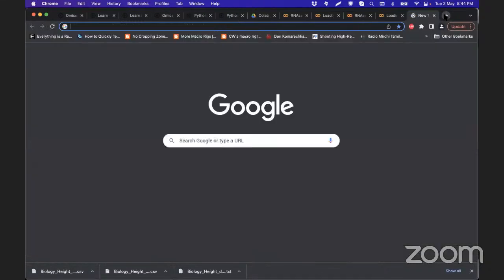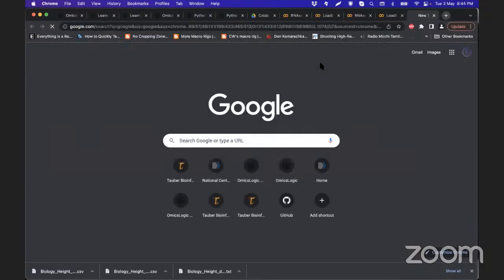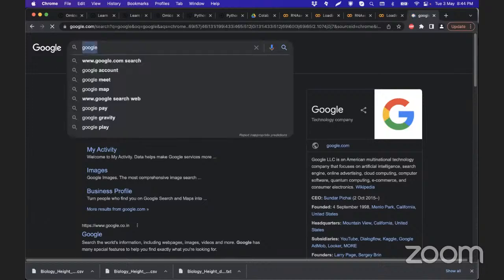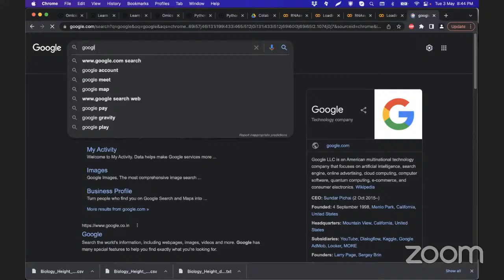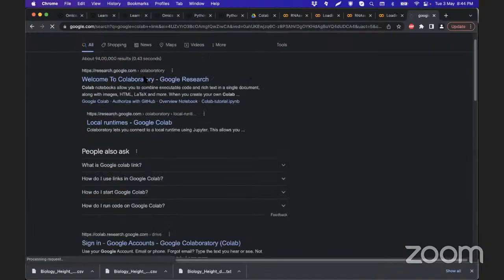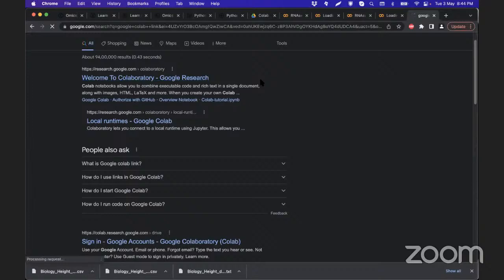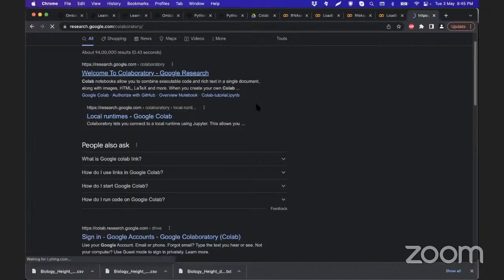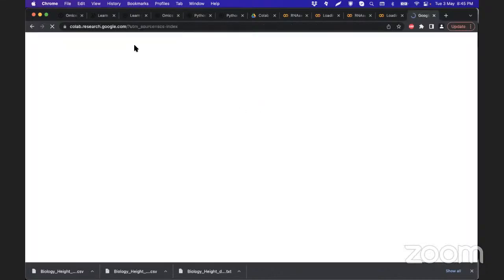If you go to Google and type in Google Colab, it will give you this welcome to Google Colaboratory. You can click and then go to colab.research.google.com and run the Colab notebook. Let me get to the link and then share it with you. I think there should be a very easy link.